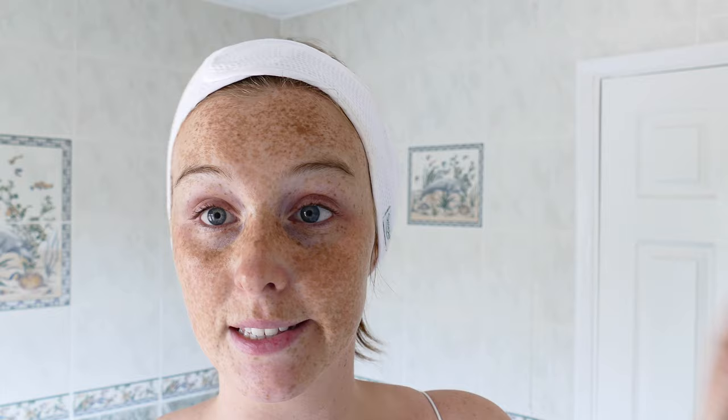That's my makeup removed. I'm now going to cleanse my face. I've used this for a couple of years now — this is the Liz Earle Hot Cloth Cleanser. It is so good and I absolutely love it. It's really easy to use: you just dampen your face, use a tiny pea-size amount, rub it between your hands and put it on. Also, if you get the set, the hot cloth cleanser does come with the cloth as well.